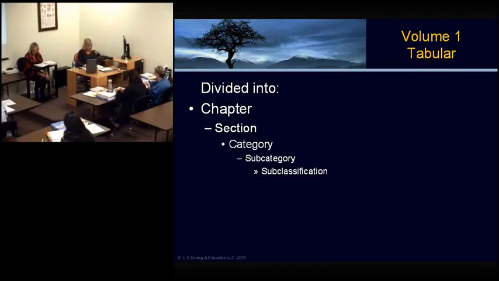Okay, on page 918, if you look at that in your AMA coding book, at the bottom left column, it says 17. That is your chapter. And then you have sections and categories and subcategories and subclassifications, and I'll describe that in further detail. But that is a chapter. So when you go to the guidelines in the front, you should be able to find the guidelines for that chapter and how to use those codes. And we're going to practice that as we go along.